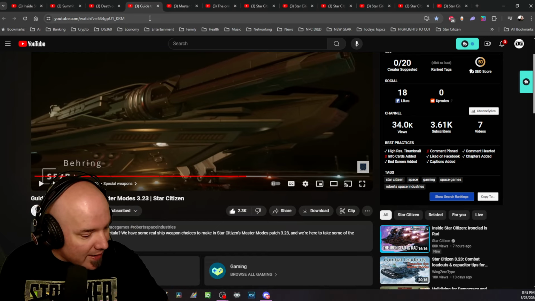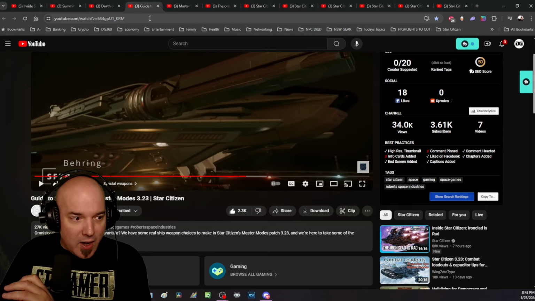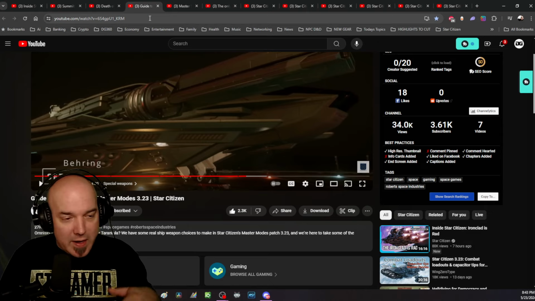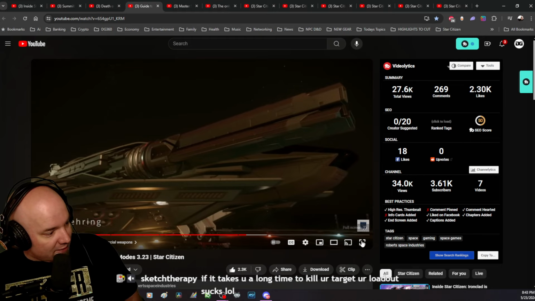The algorithm working is absolute magic right now. I love this dude. He's breaking things down so nicely for people that are new to the game. I know a lot of this stuff, but for people that aren't aware of it, this is a great representation of how to fit your ship. I mean, I love this dude. His name is University of Stanton.